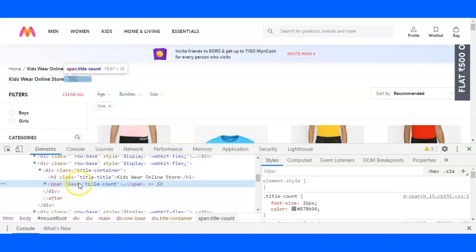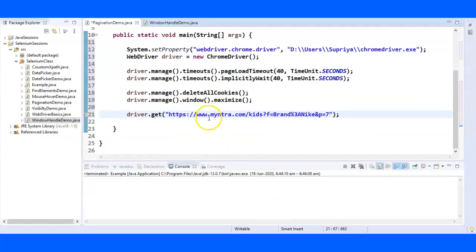I can see that this section got highlighted, wherein I have a span tag, a class attribute, and its value. I'll copy this title count value of the class attribute.